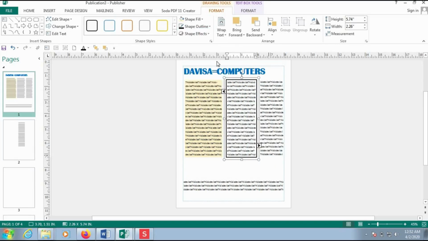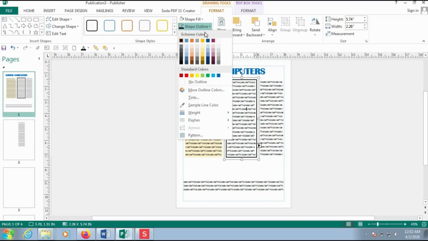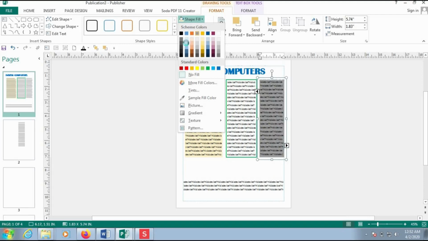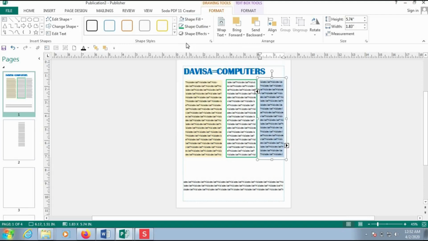It's something like this. But I want it to be red. Or if red is still similar, I can make it green. Okay, let's make it green. This one's supposed to be blue, so I'm going back to my shape tool, a little sky blue. So that's what I have.